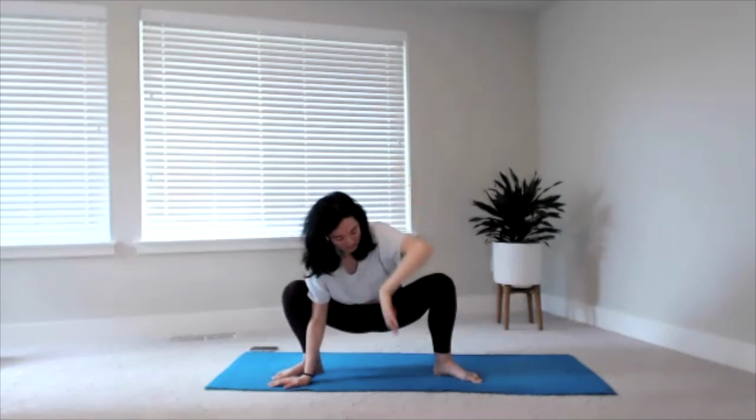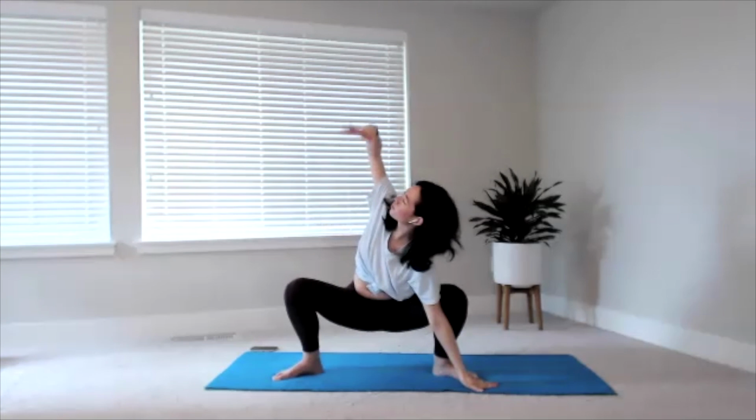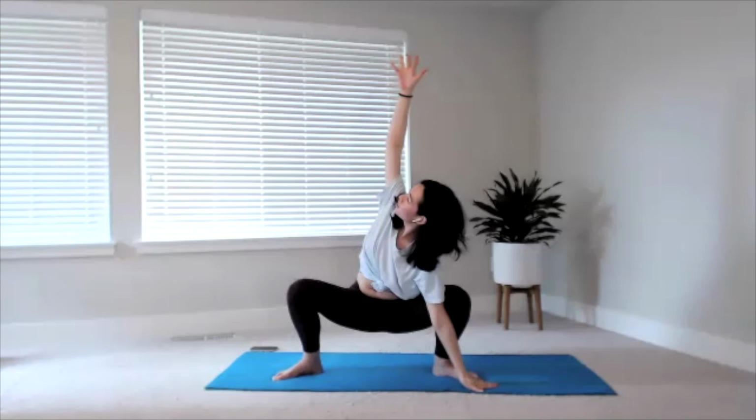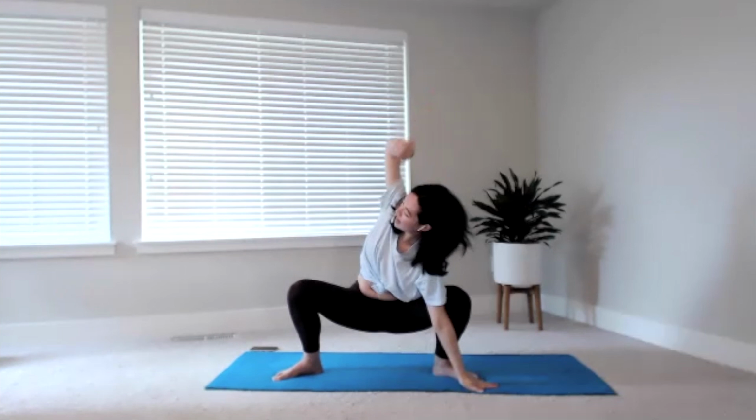Exhale, we switch side. Bring your left palm down. Inhale, reaching your right arm up. Create space for your whole right side body. Exhale, lower down. If you're in any inversion, we all meet back in Malasana squat.